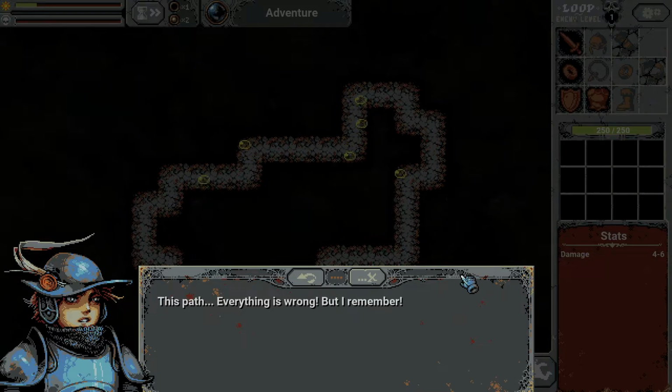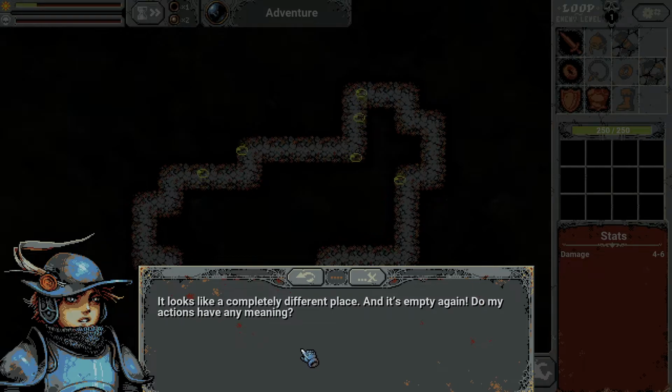Excuse me, quick drink. A lot of slimes. This path, everything is wrong, but I remember. Looks like a completely different place, and it's empty again. Do my actions have any meaning?